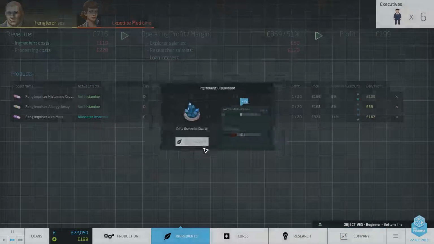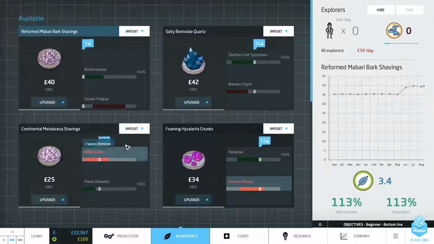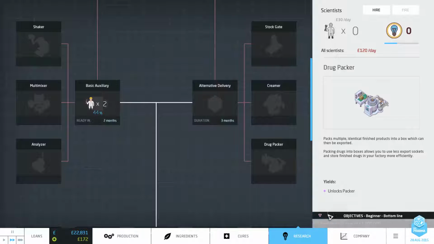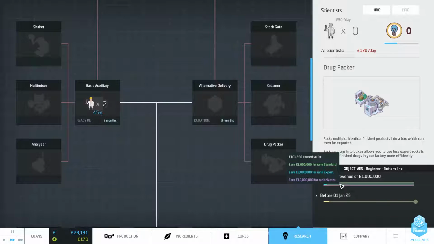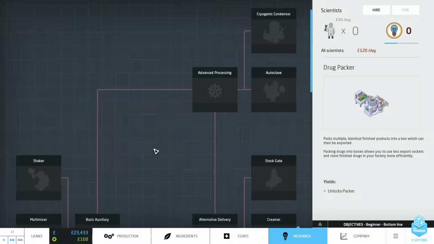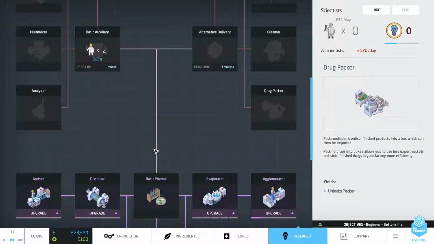Aha, brilliant. So we got that. I might as well go ahead and discover that as well. We might get round to using the multi-mixer. I'm not going to focus too much on getting the expert or master. We're just going to try and get standard rank. I don't want to make it too lengthy. Alrighty then.